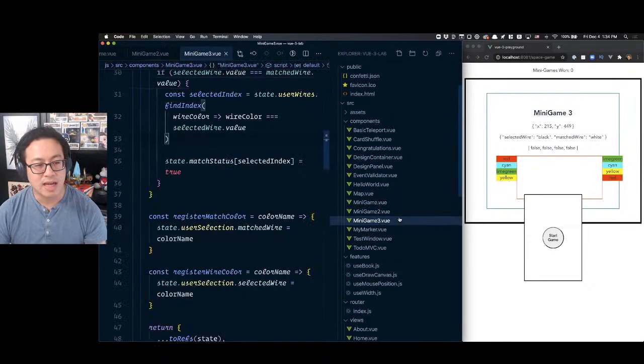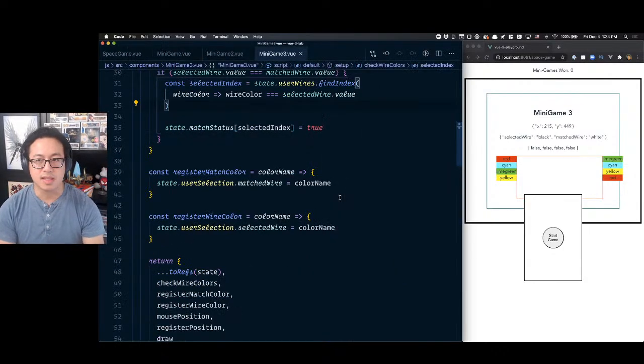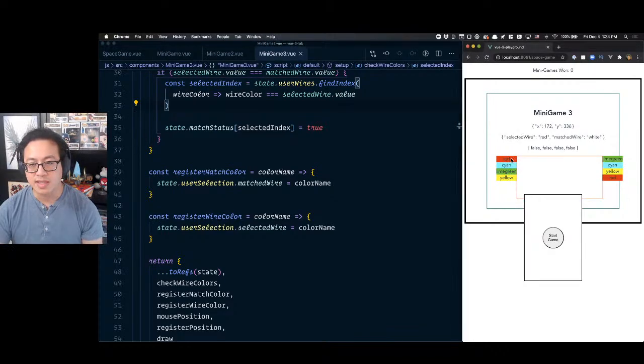And then finally the one we were in the midst of building is the ability to actually line up the colors. So basically the left one would be your preset, and you have to line it up over here so that, as you can see here, when I select the wire, it's red, and then it would come all the way over to the match wire. And if it's matched, then you would get a true. And so there are some checks in here for that.